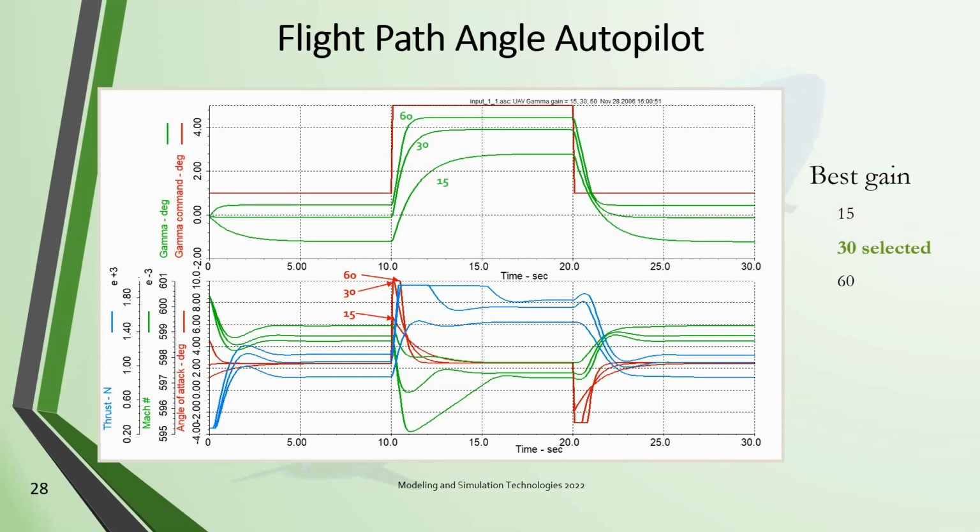So the angle of attack really tells us a story. The gain 60 would saturate the angle of attack at 10 degrees. We don't like that. We rather would back off. Well, 30 just goes up there very briefly and then drops down. 15 doesn't require much, only about 6 degrees angle of attack. So again, combining both of these plots, looking at them, the student probably would select 30. And he would get an A for that.